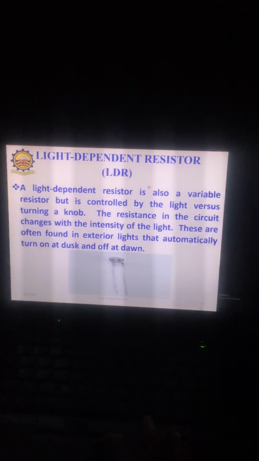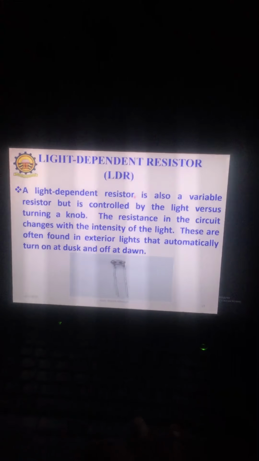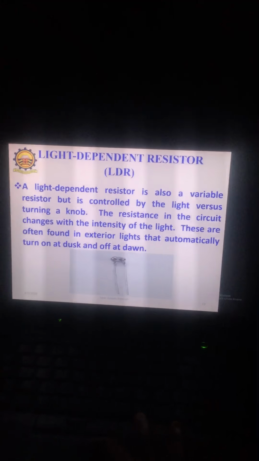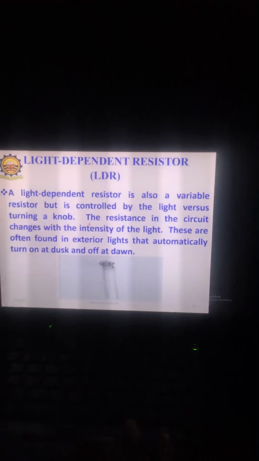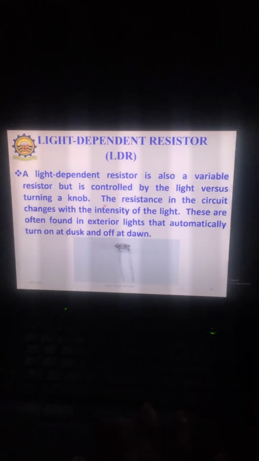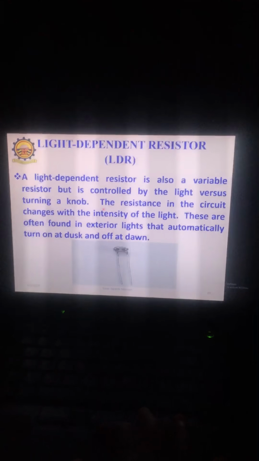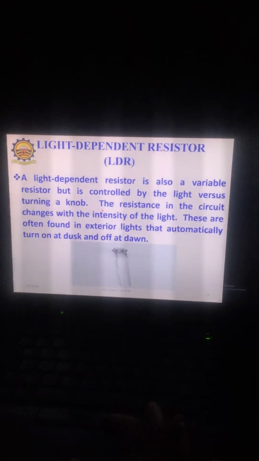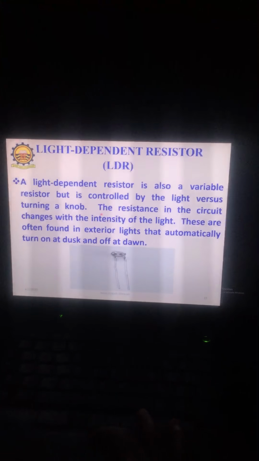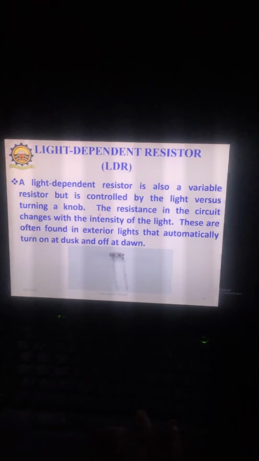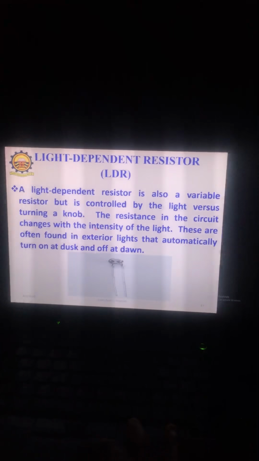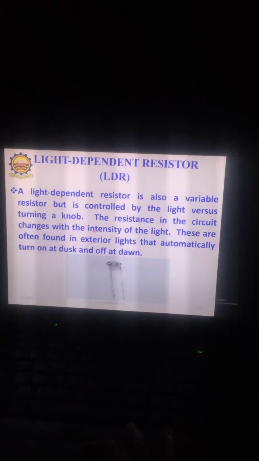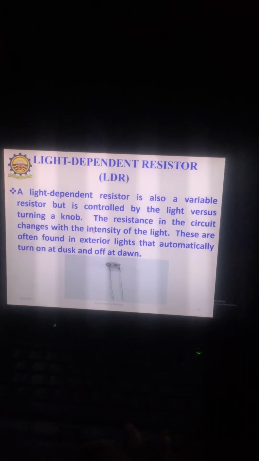Light dependent resistors. These are resistors which depend on light to control their output, and the intensity of the light is being controlled by the resistance in the circuit. These are often in exterior lights, that is, automatic control lights.